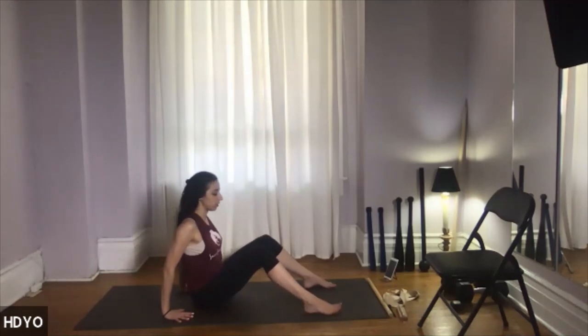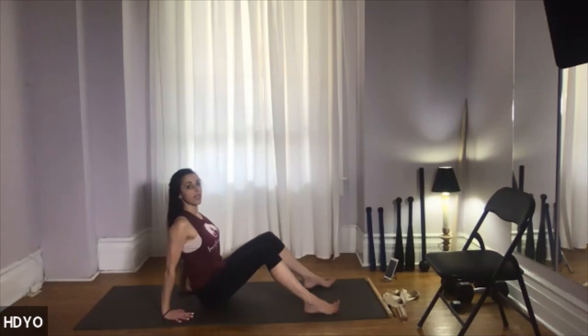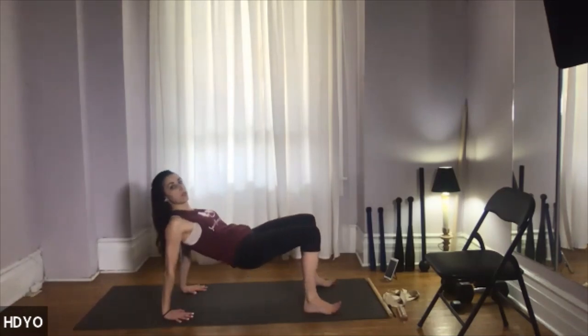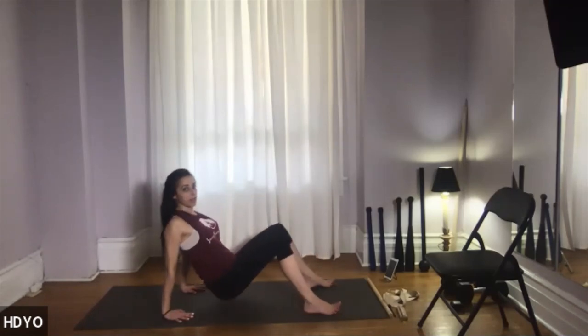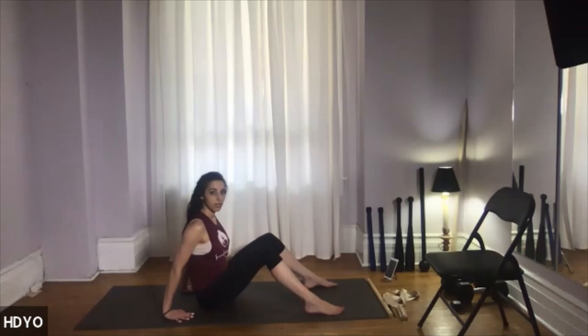Okay, so your legs are going to work a little strong. When you're ready to inhale, can you push into your palms? Can you push into your feet and experiment with lifting your hips up? And then on your exhale, bring it back down. Okay, so you're playing with lifting your body.